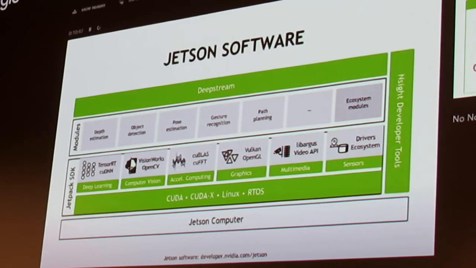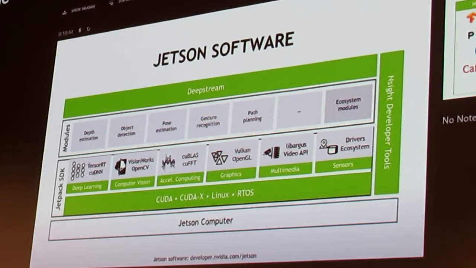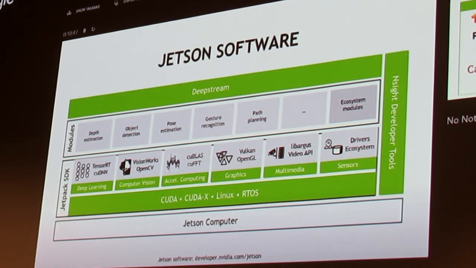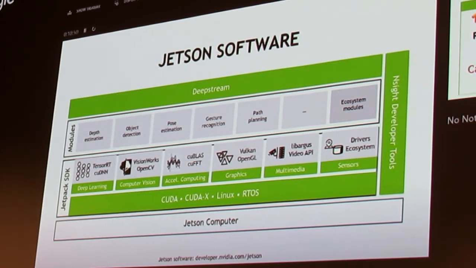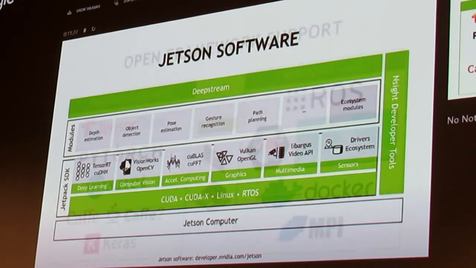We start off from our board support package. Built on top of that is a full desktop class Ubuntu derived Linux system. Then we have our accelerated libraries for some of the areas that Jetson is used for, whether it's graphics, accelerated computing, or computer vision. And further on top of that, for specific markets, for specific verticals where Jetson is being highly used, we are creating more vertical SDKs built on top of these libraries. And DeepStream is one of those SDKs that we've created for video analytics. And we recently, the slide is not updated, but we recently announced Isaac as well, which is our SDK for robotics.